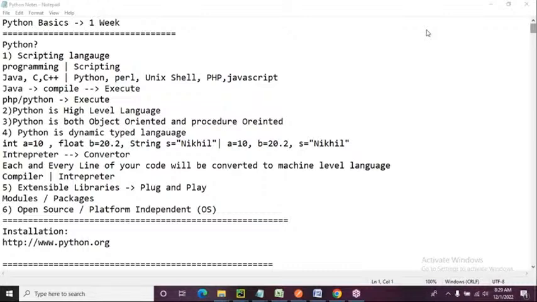But when it comes to scripting languages such as Python, Perl, JavaScript, all these languages don't have something called compilation. You directly write a program and you execute the code. You don't compile the code or check the code for errors because there is a pre-compiler internally when you are executing it. So that is a major difference between a programming language and a scripting language. Python is typically a scripting language because Python doesn't have compilation. It doesn't compile the code, it directly executes the code. And that is the difference between programming and scripting.